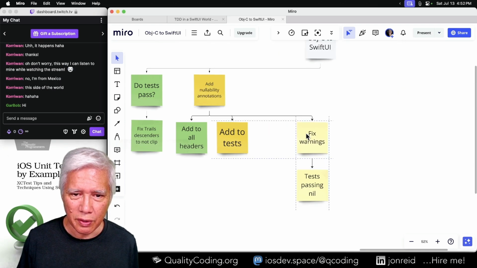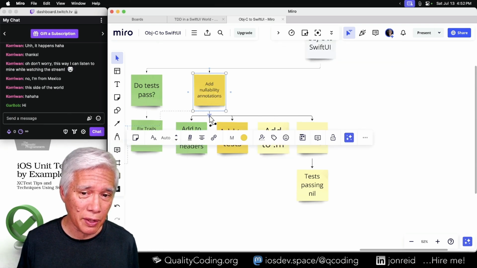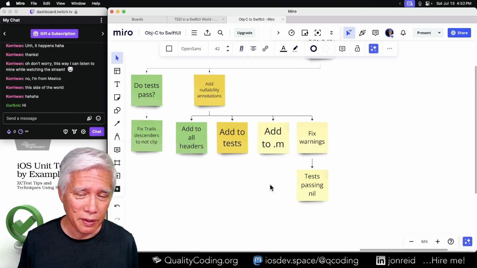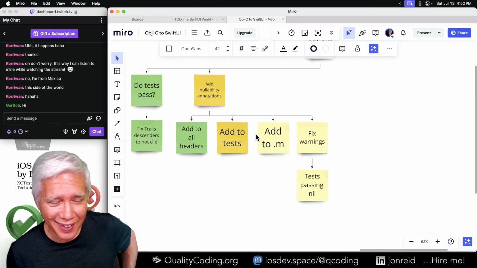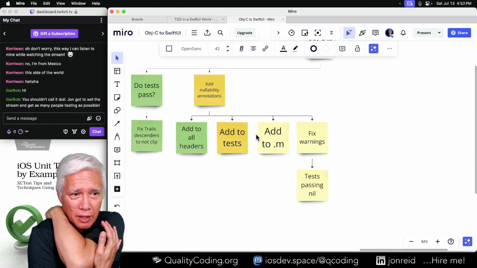Oops. This is add to .m. This task is getting bigger and bigger. Maybe I'll do this on my own. But this is good to learn.